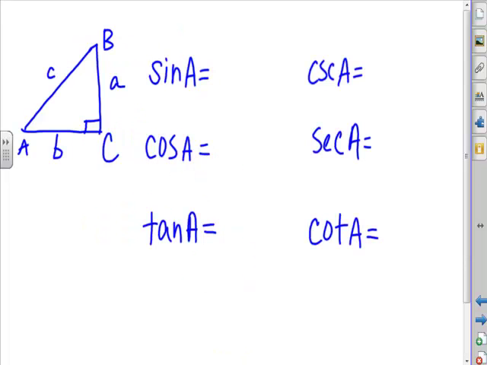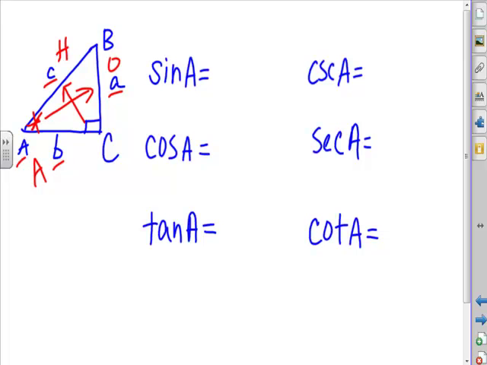Okay, so let's go back into the old triangle for a second and add this new thing that we're into here. I've just drawn a right triangle, we'll call it triangle ABC. I'm using caps for my angles, so the side across from an angle A, I'm calling little a, across from angle B is little b, big C, little c. So every one of these is written in terms of angle A. So I'm going to go ahead and label up my triangle. This would be my hypotenuse. This guy over here is going to be called the opposite, and this guy is the adjacent.